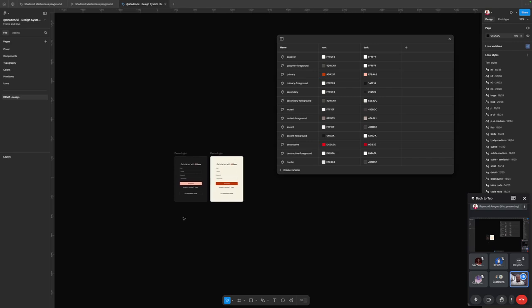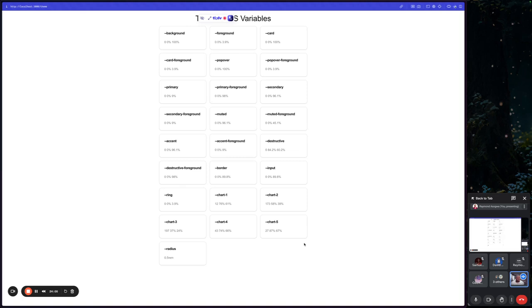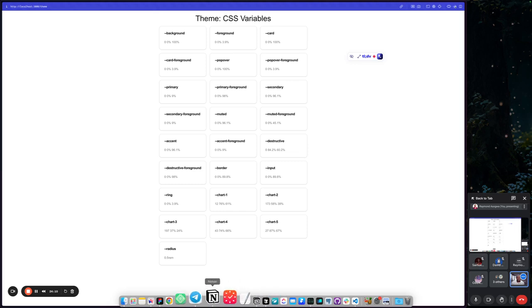And if you look at this website, the first thing you will see is the themes. So the themes in Shadcn has two ways of creating color styles, and the theme is the easiest approach that I have seen so far, and that is what I use. So in your code, you will define a theme color that is very similar to what you saw on Figma.